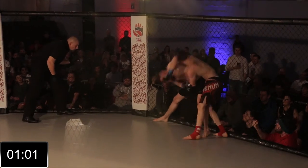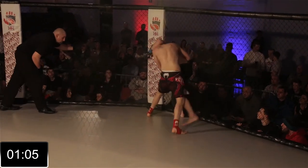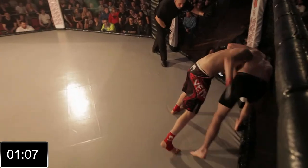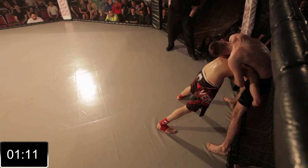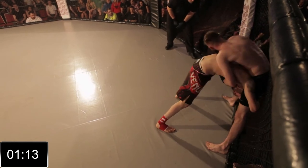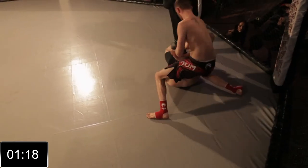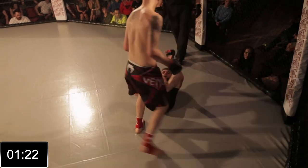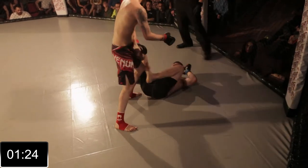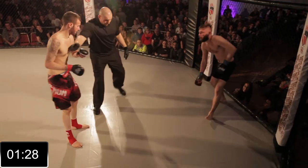Once again it almost looks like he's trying to hit a judo throw from that position. We can hear his corner, Lloyd Clarkson, screaming at him to turn in — that's exactly what he needs to do in this position. Hemsley in on a double leg — needs to get the hips a bit lower and join the hands to complete this. Beautiful! Wow, what a beautiful takedown — textbook from Karl Hemsley.